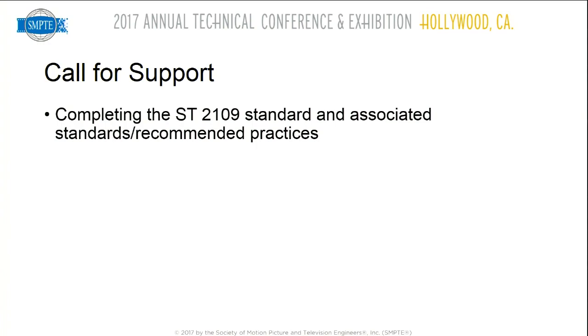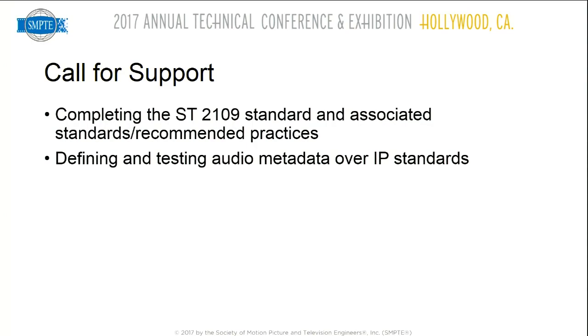2109 is just the format for the transport, but for specific applications, you're going to need to constrain the metadata and describe how you put it in 2109, how you receive it, how you interoperate. So I think there's going to be a lot more work needed in that area to talk about the actual metadata we transport. This follows the model that we developed years ago for 337. 337 just describes the basic data burst structure, but every time you want to put a new data type on there, you need to define how you carry that data type in 337. We're doing it in a generic way for 2109, but as we get into specific metadata, I think we'll need some other standards to go with it.